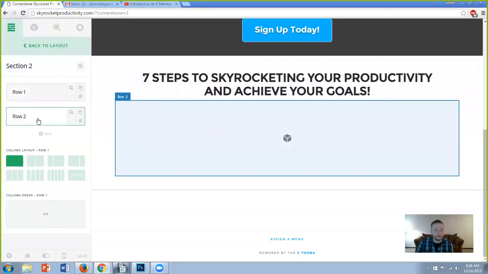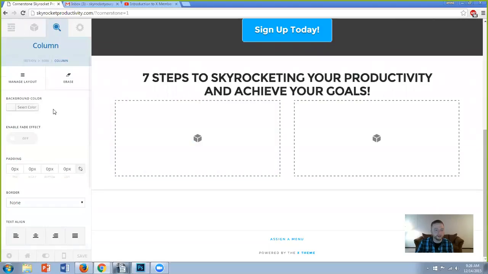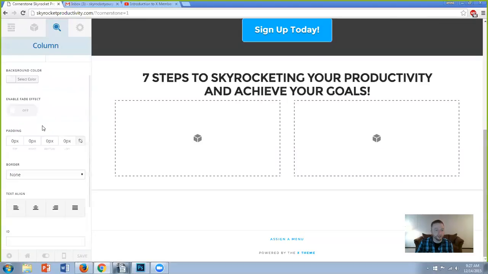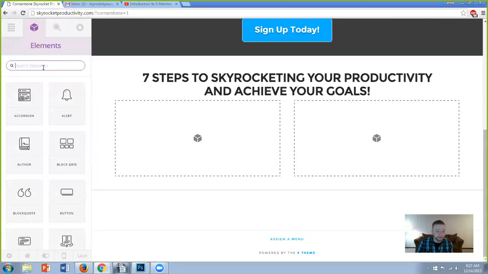Within this section, we have this row. In this row, I'm going to create 2 columns. And in this column, it is going to be a featured list.